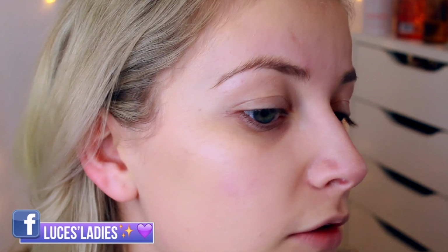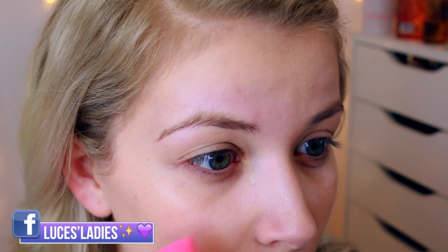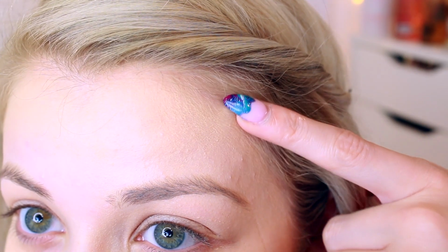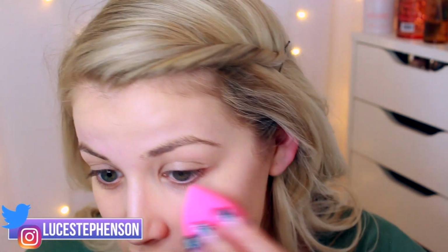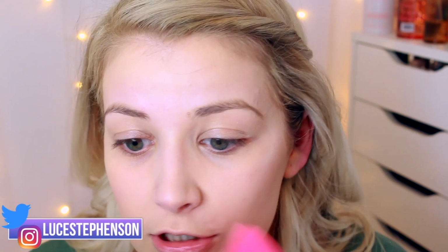You can see a little bit of my redness peeking through, or redness around my eyebrows up here where I've recently had them waxed. I don't know if you can see on this side though, it's sitting on top of the skin, whereas with the sponge it just blends in. So I'm actually just going to put the sponge all over the brush side as well because I much prefer the sponge finish than I do with the brush.